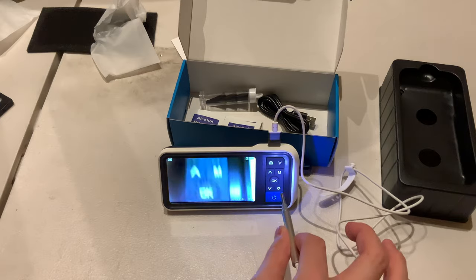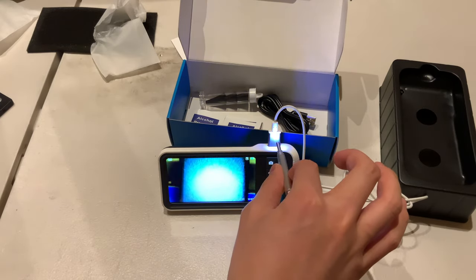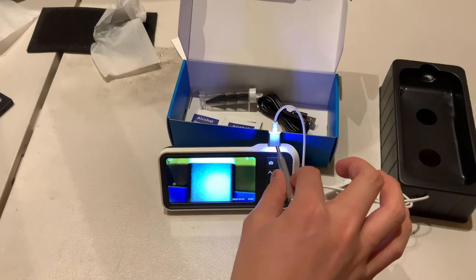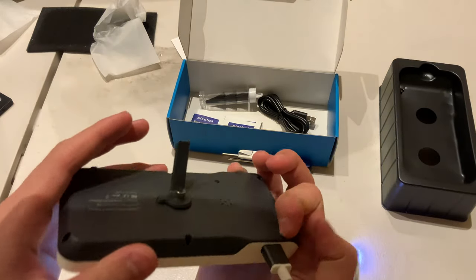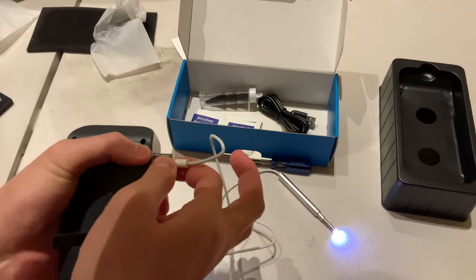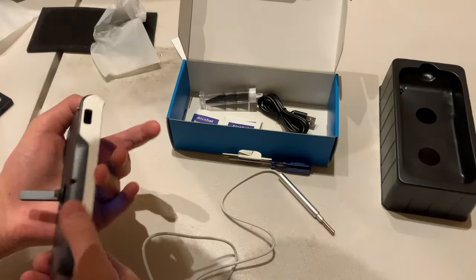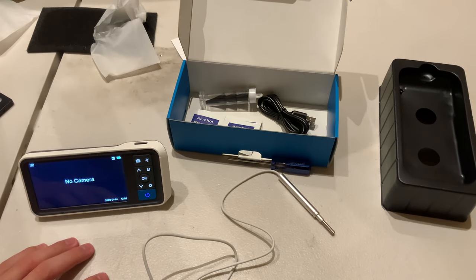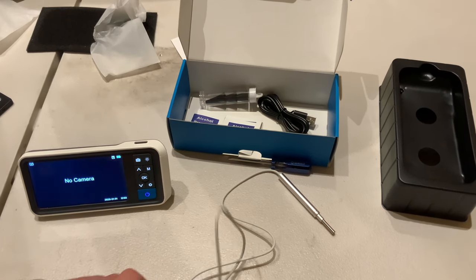Look at that. Its own set of buttons. Its own USB-C. How the brushed aluminum looks. Or was it? No, not brushed aluminum. Anodized aluminum. Yeah. There's a silver button on the back. You press. Should come right out, and there it goes. I'm going to do a bit of testing off camera, and I'll end this video in just a sec. Hang on. It might end right now, who knows.